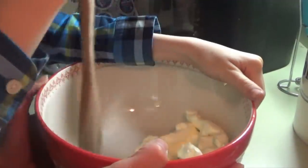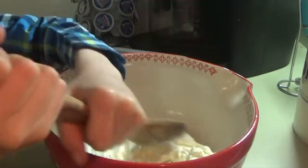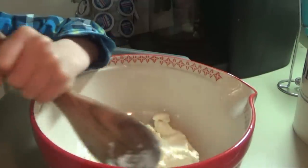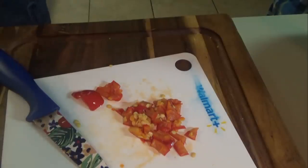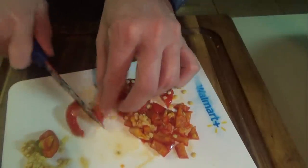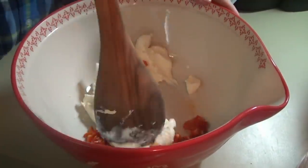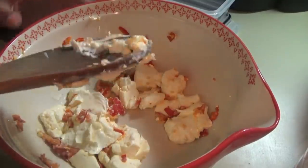We need 4 ounces of pimentos, so let me grab that real quick. Here's the deal, I could not find actual pimentos, so I just had to get a jar of red peppers, and I'm gonna chop them up myself real quick. These are sweet cherry peppers. I'm trying to imagine those little 4 ounce jars of pimentos so I know how many I need to chop up here. All right, y'all, I'm gonna slide these in and you just start mixing it with the cream cheese. There you go. I didn't wanna get out the mixer, but I think we're gonna have to. Let me get the mixer.